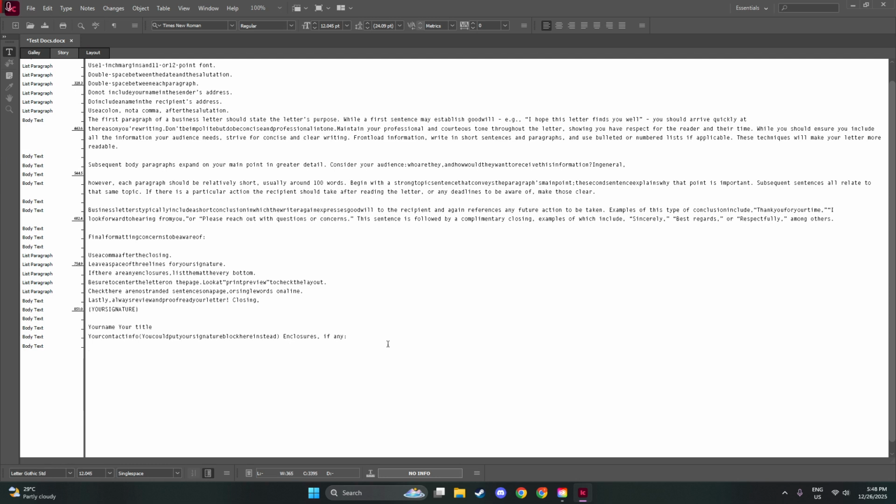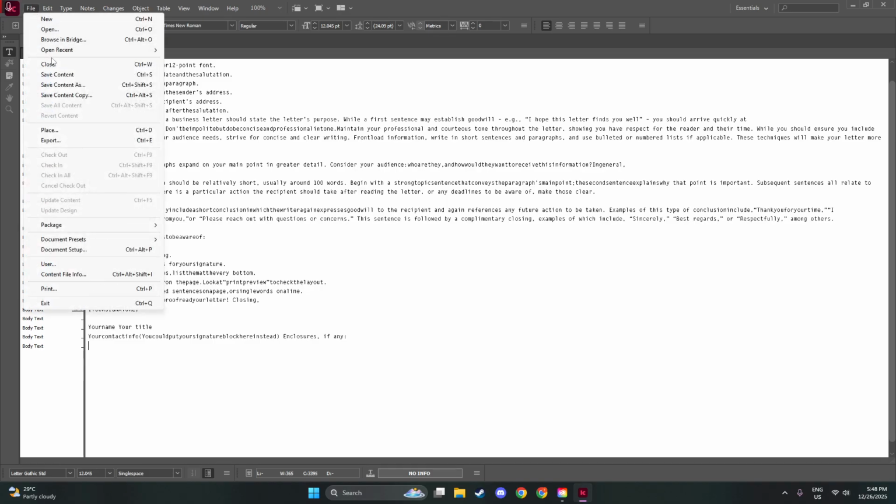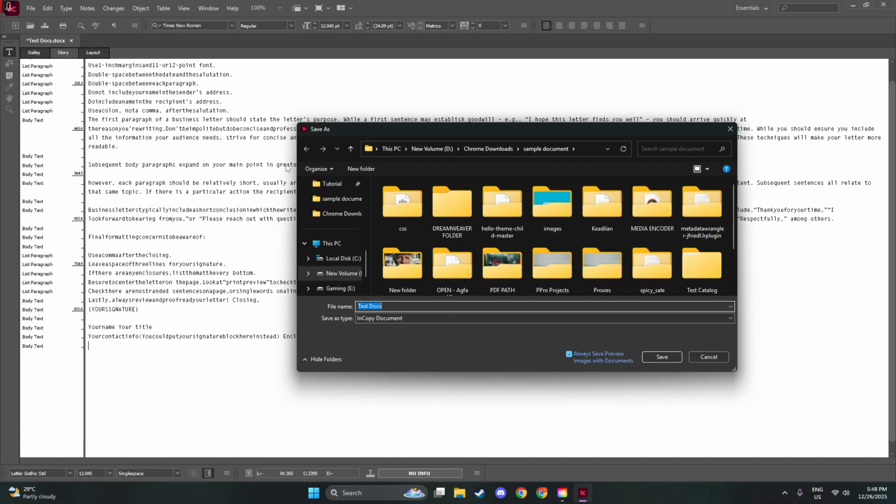Choose Cancel to stop the recovery process entirely and return to InCopy without attempting recovery. This option simply closes the dialog and leaves you in the app, which can be helpful if you want to pause and decide what to do next without making a change right away.